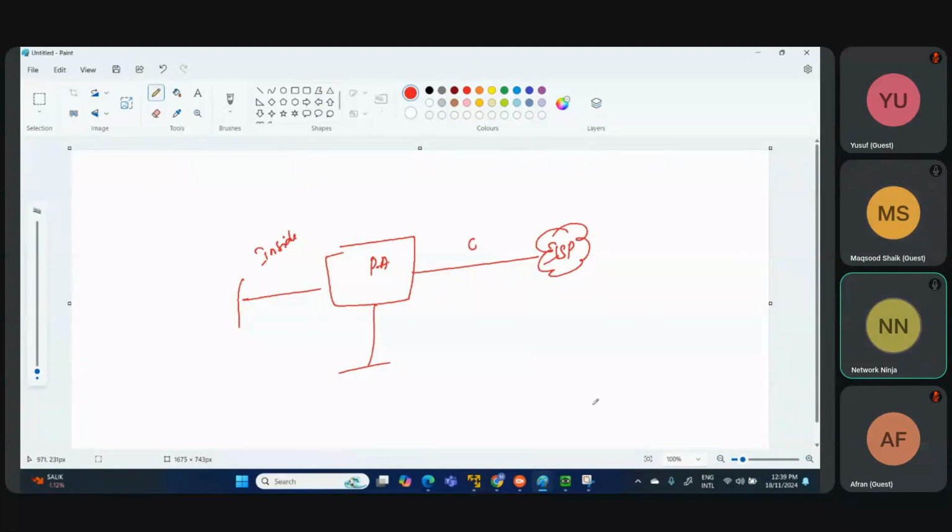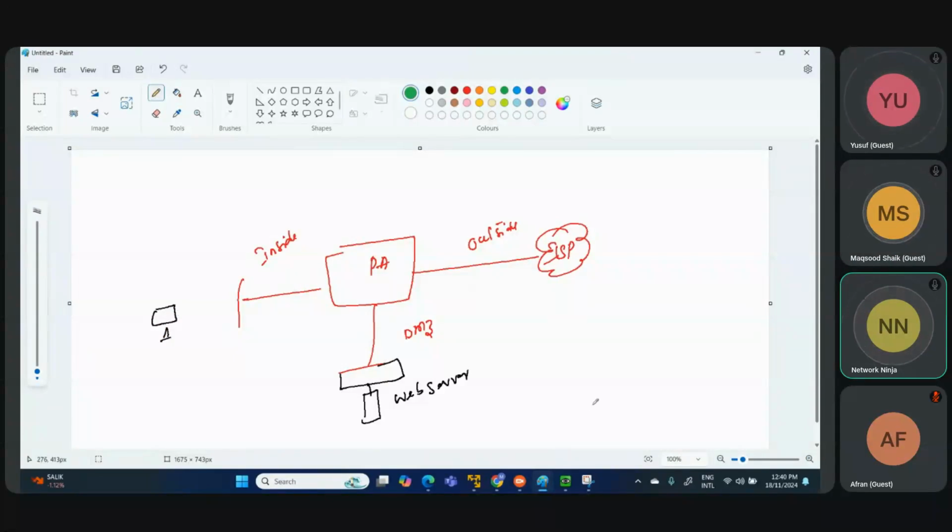This is your inside zone, the outside zone and the DMZ zone. In the DMZ zone, normally in production, web servers will be hosted, right? There will be a switch, and the web server will be connected to this switch. Now, here one of the users is there.